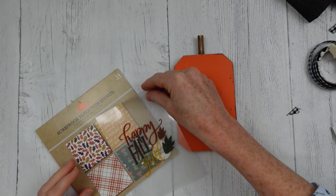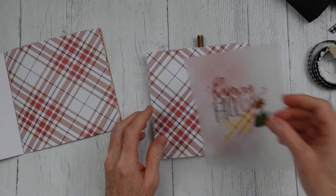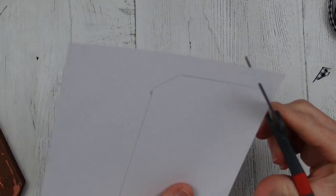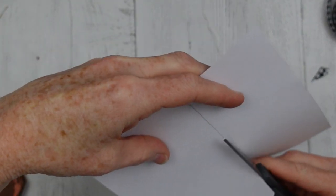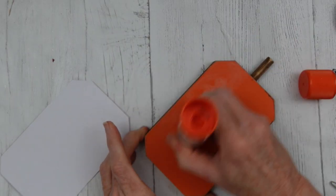Next project. I'm just getting another piece of paper to go with my Happy Fall, y'all. And I think I like this one. I'm going to trace it. You can see I had already done a project on that pumpkin before. And I'm recycling it. I'm going to cut this one out. Same thing. Once I get the right size, I'm going to glue it down.